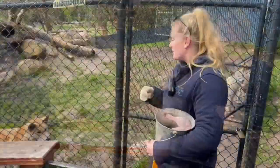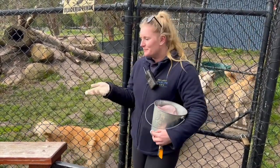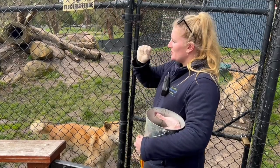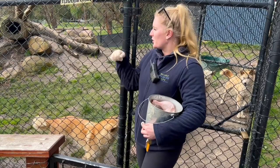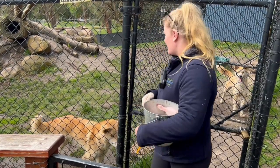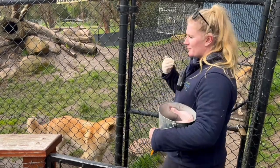And they are brothers. So dingoes are actually a lot more flexible than the dogs that we have at home, like our pets. They can only move their joints in one direction, whereas dingoes have that full rotation of their joints. So excellent for hunting out in the wild. They can pick rabbits out of holes.